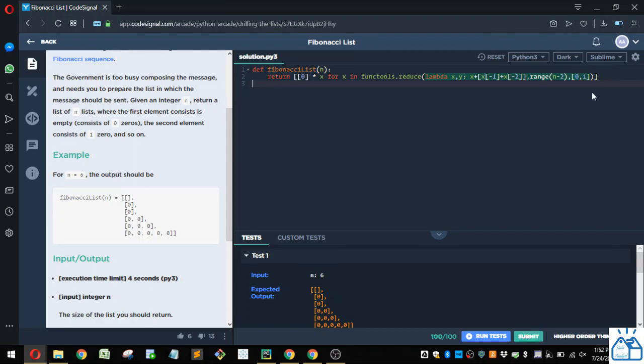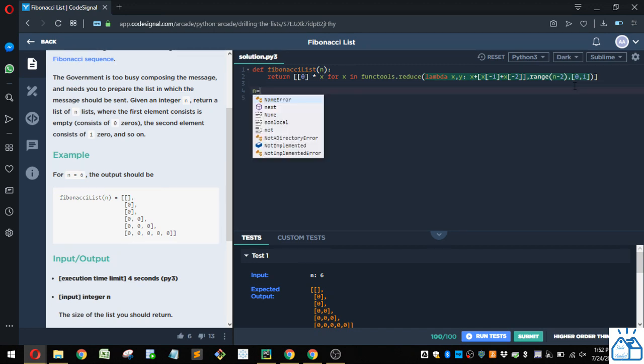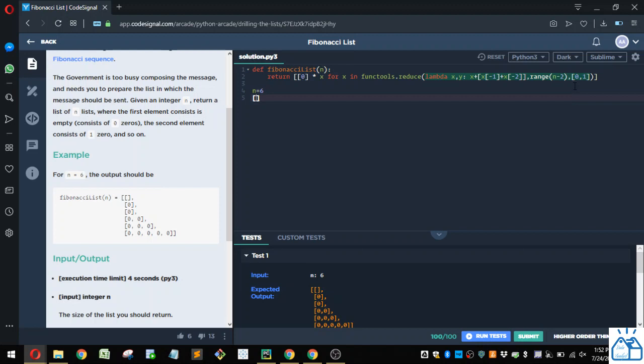So at the end of the first sequence, with n equals 6, what this reduce function is going to first start with is this. And then it's going to go to 0, 1, and then it's going to sum up these two previous values and give you 1 again. And then it's going to give you 0, 1, 1.